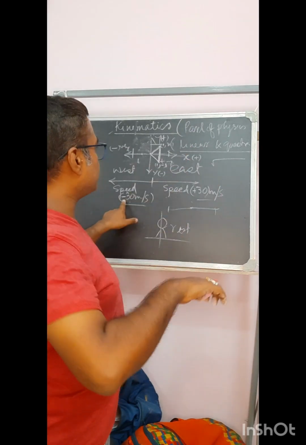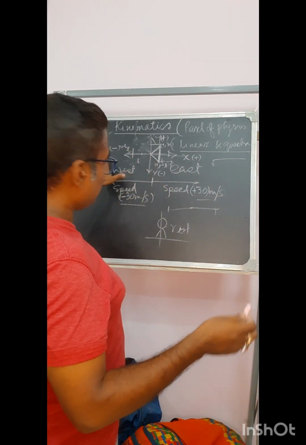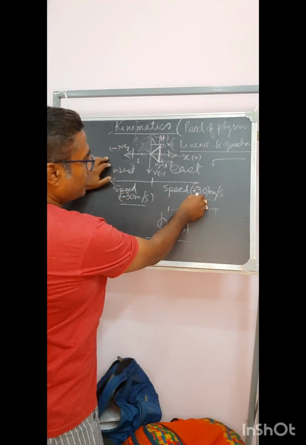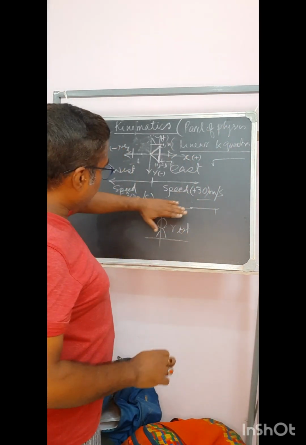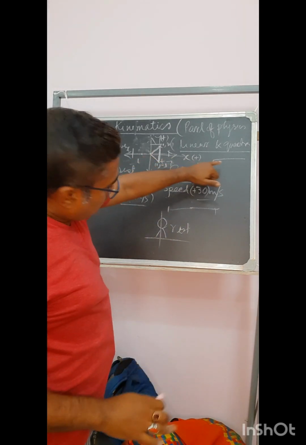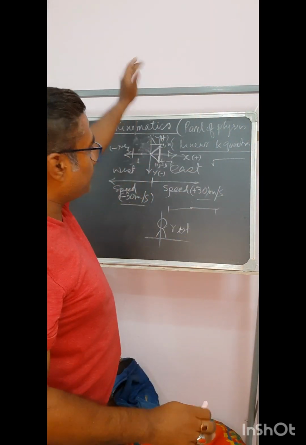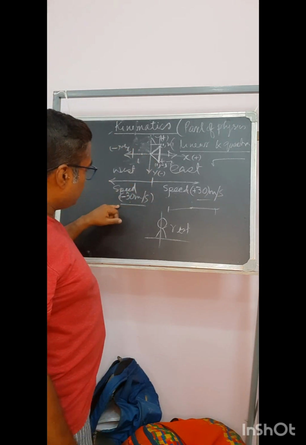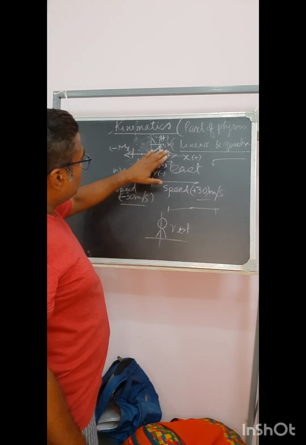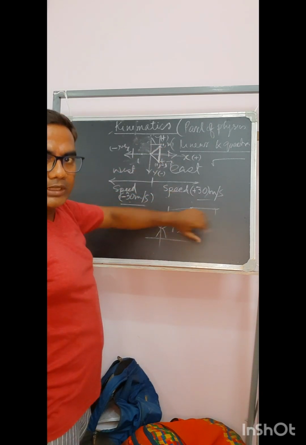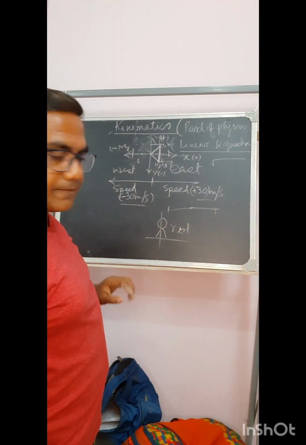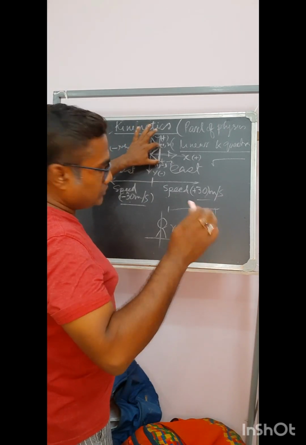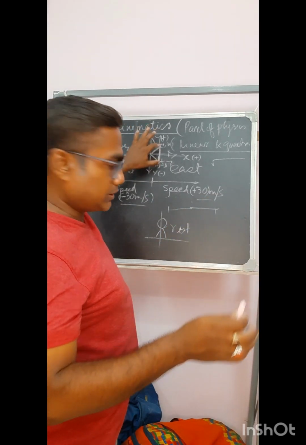If our concept is like that, that the left hand side is positive, then the other one has to be negative. But it is universally accepted that x right hand side is positive, y upward is positive. So this way you can see how the direction changes the magnitude. Okay, so now the right distance between these two when they are apart can be calculated.